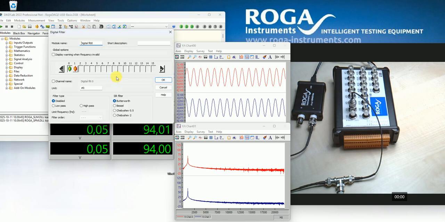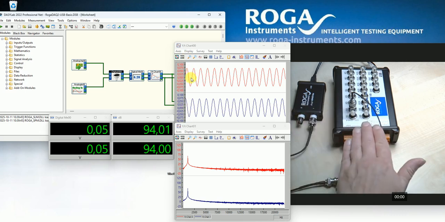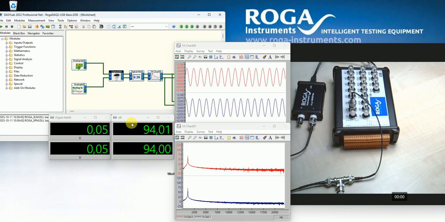Here we have a digital filter, but this digital filter is at present disabled. Then we have the display, so we see an RMS value, how many millivolts we have. Then we have the YT chart, from plug-in DAQ Lite and from this DAQ card.